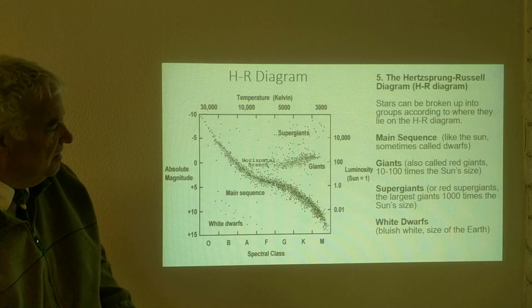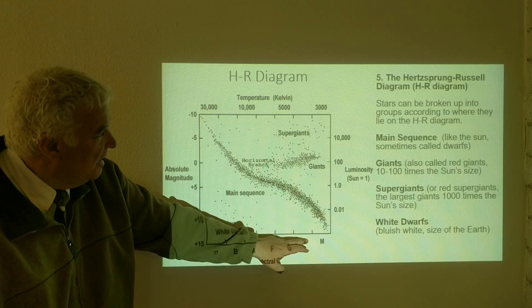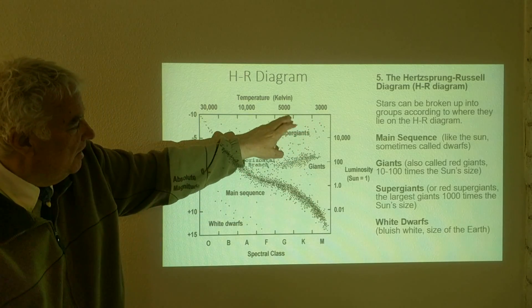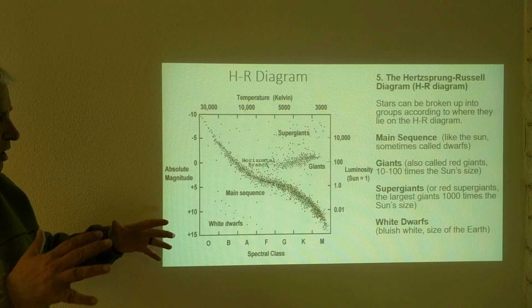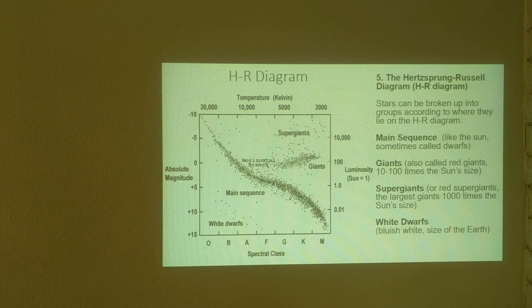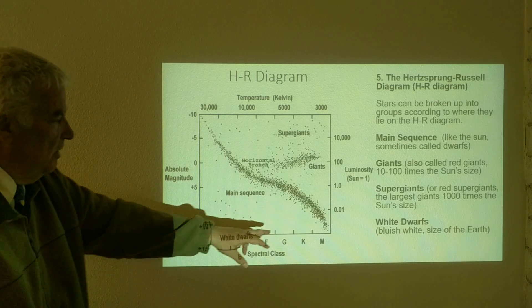And that is not because they're a different temperature. They're the same temperature. We know that here, we see the temperature along here. It's that the giants are much bigger. So since they have much more surface that is emitting light, they are emitting much more luminosity than the dwarfs.